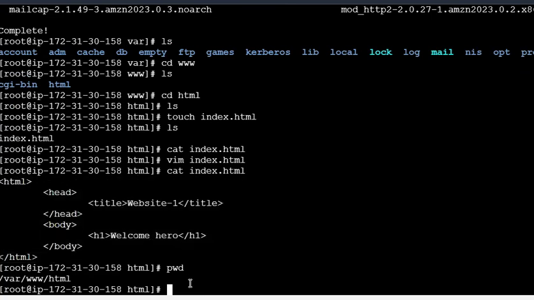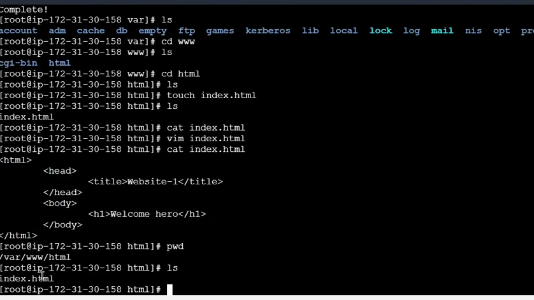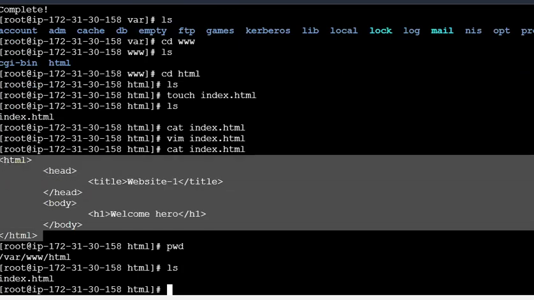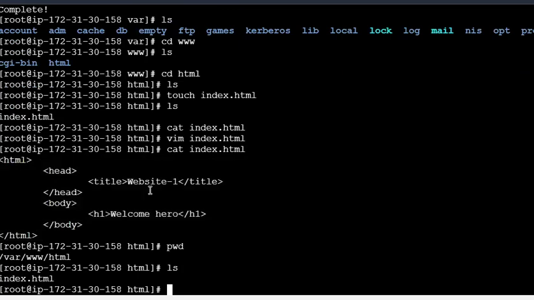What is that file? I'll show you that file name. That is index.html. Inside this index.html, by using a Vim tool, we created some code. That is HTML code. Now what I'm expecting, I want to host this website.